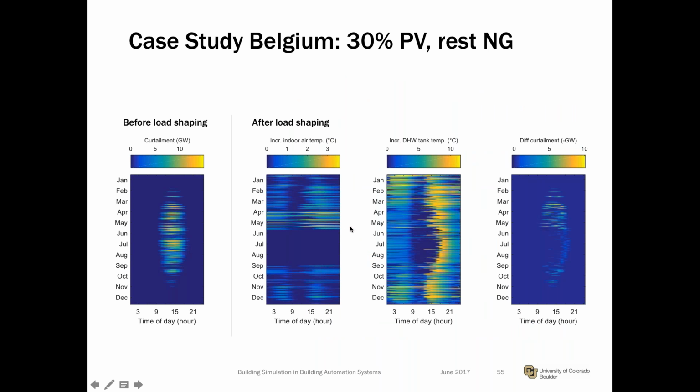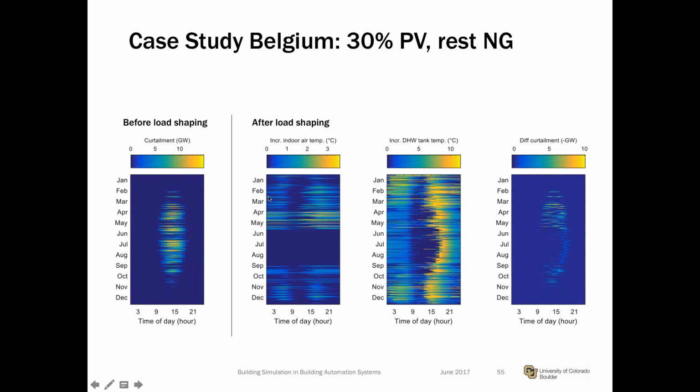So what's the benefit of this? It is a benefit expressed in terms of curtailment. So how much renewables did we have to curtail before we started the load shaping and afterwards? You can see curtailment is required, so throwing away of wind and solar for many hours of the year, shown in this heat map, from between March to October in the middays. So that's a lot of solar that has to be curtailed.